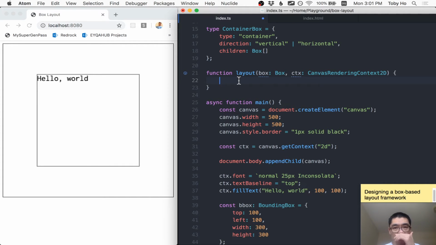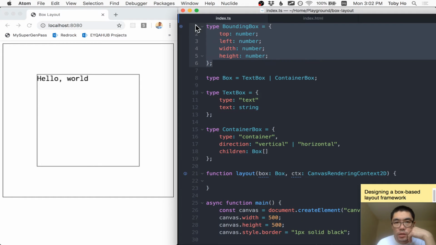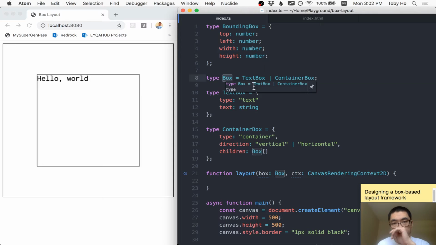So what is the job of the layout? Well, the job of the layout, given a box, is that I'm going to walk the tree of the box, because the box could contain nested children within it. I need to calculate a bounding box for the box.